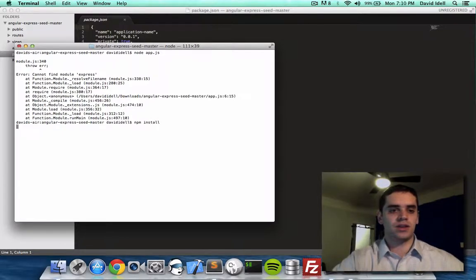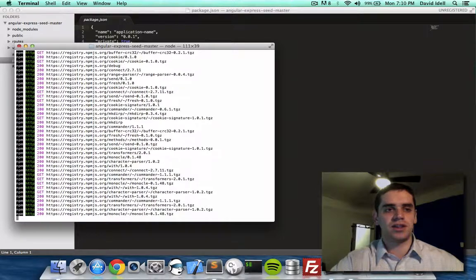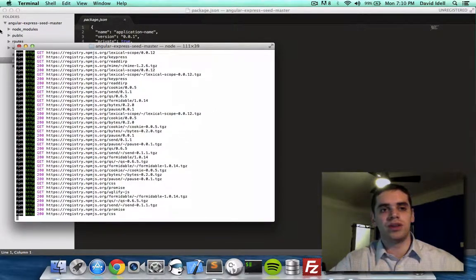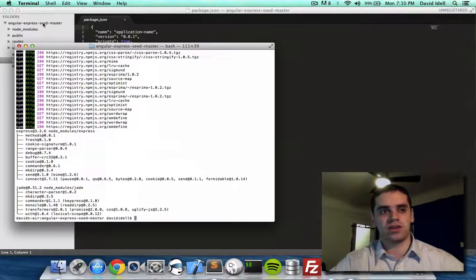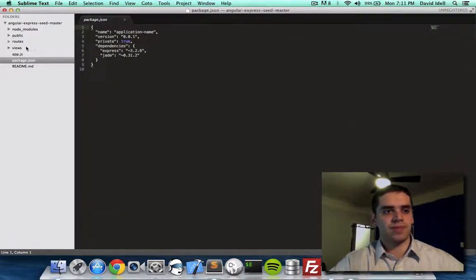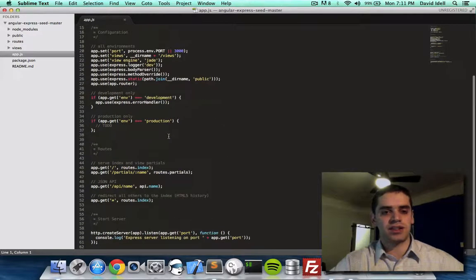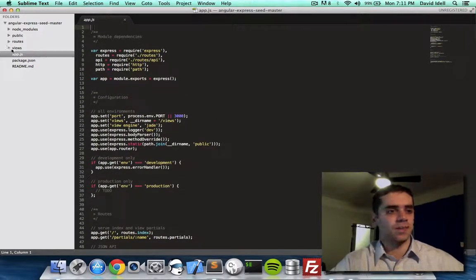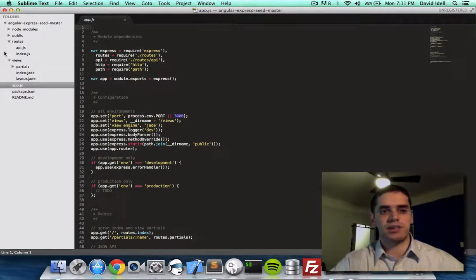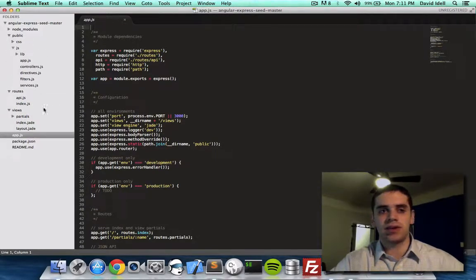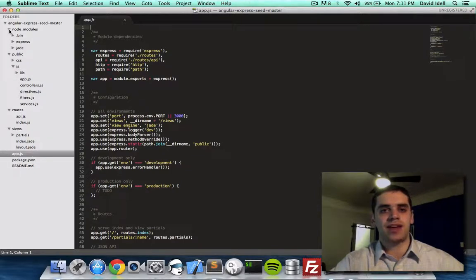So let's run that again. It'll download those dependencies and put it in. See, it just created that folder, node modules. That's where those go. So to recap, app.js is the main server file. This contains Express code, ExpressJS. Views are views, the Jade files. Routes is some backend code. Public, everything in public gets sent to the web browser. And lastly, node modules is the backend manifest dependencies.